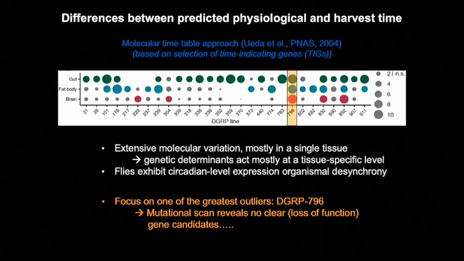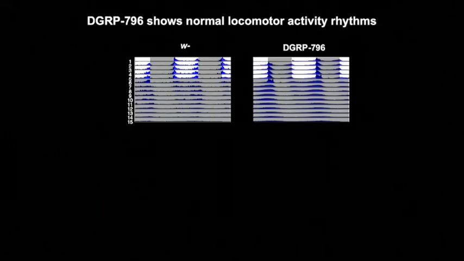So we were at a loss to explain this, so we went back to the phenotype of this particular line. And here again, you have these same behavior plots, where you do the dark and light, you look for activity before you put on the light, and then you see this activity increase, and then it tapers down, goes up again before the dark, and so forth, right? So this is the line where we see this tremendous variation in all 3 tissues. And overall, you can see that there's not a big difference. It's a bit more smoothened, right? But overall, it doesn't seem to be significantly different, okay?